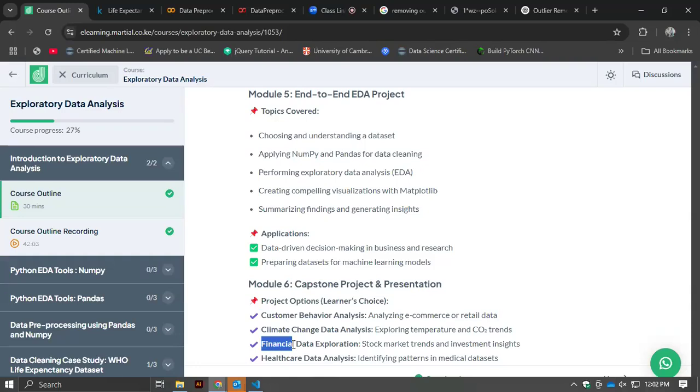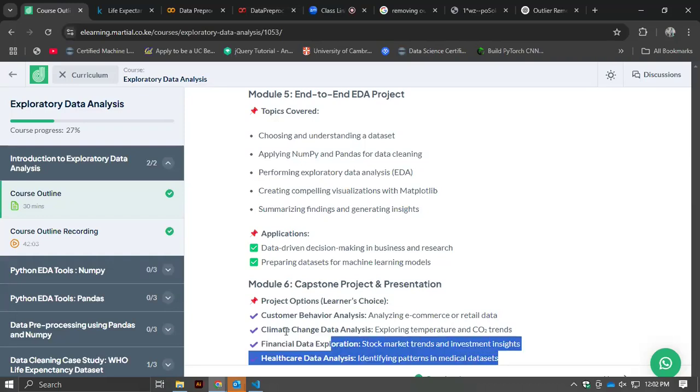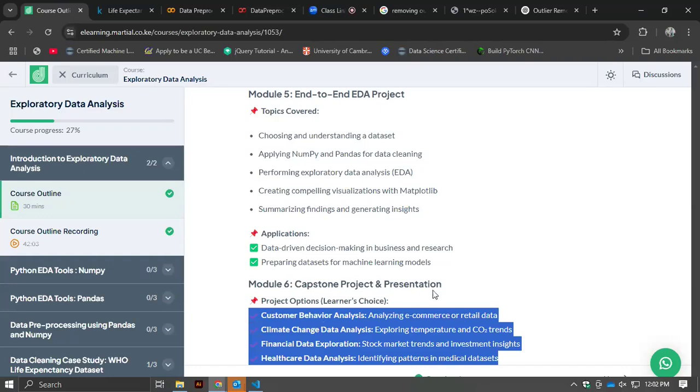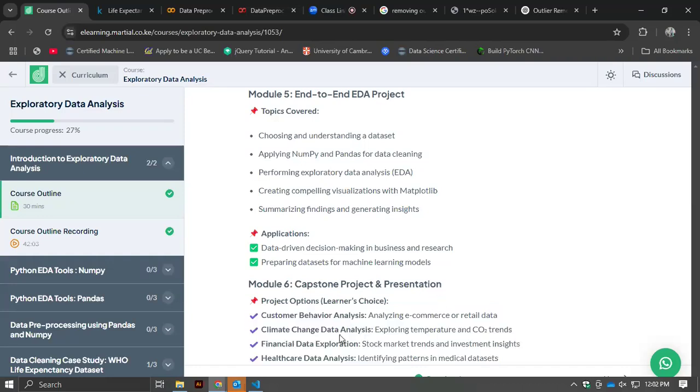You can decide to do financial data exploration, providing insights on stock market trends and investment insights that can be used for decision making, and also health. This is what we'll be starting to do from tomorrow. I'm sure they are very interesting, and they give us a good foundation to transition either to data science or data analytics.